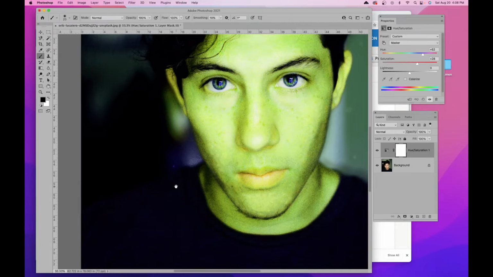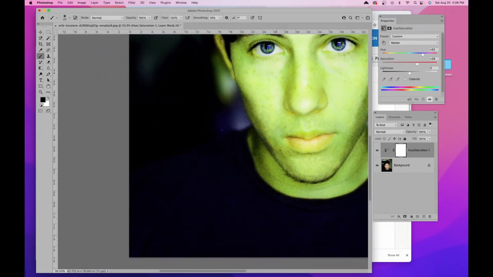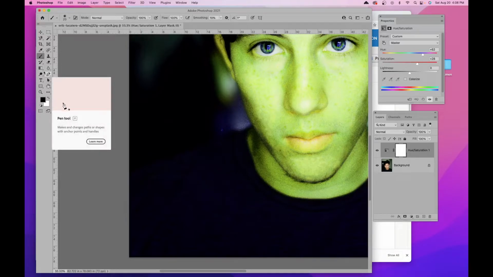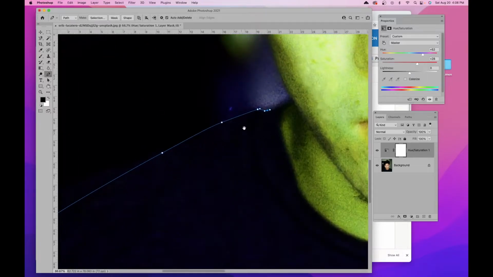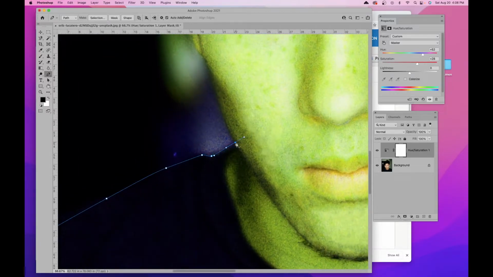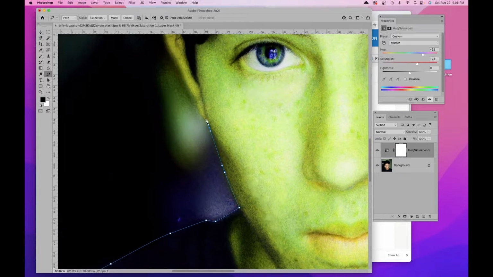So let's go ahead and zoom in, and we really can't tell where the shoulder is here. So we're gonna have to just kind of make it up. And this is a good chance to practice with your pen tool. If you were in my previous class, you should know how to use it, but maybe you need a little bit more practice. So I'm gonna get my pen tool, and I'm just gonna estimate right here where his shoulder's at. We can't tell because of the darkness, so I'm gonna go ahead and go here. I'm gonna zoom in. Remember, it's just click and drag. And if you want to get rid of that point, or get rid of this curve, if you hold Option or Alt, that stops me there, and then I could just go right along the edge of his face.